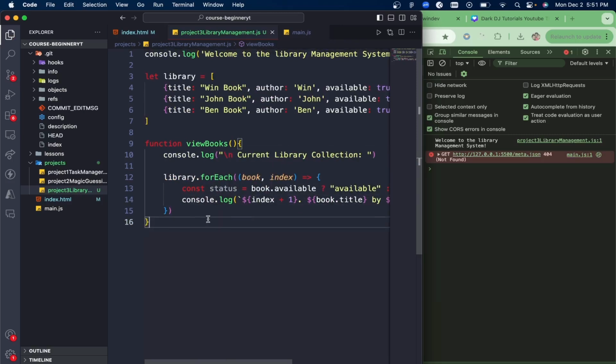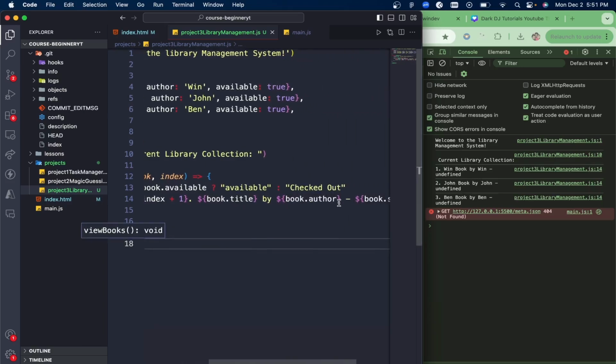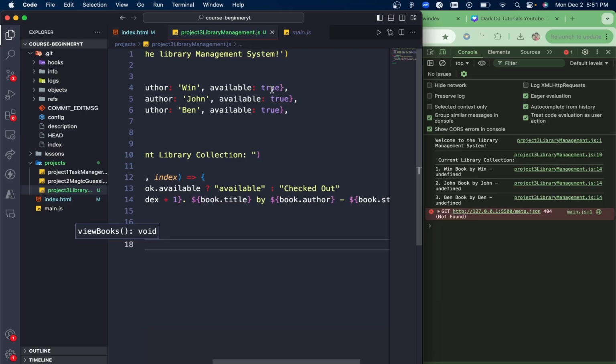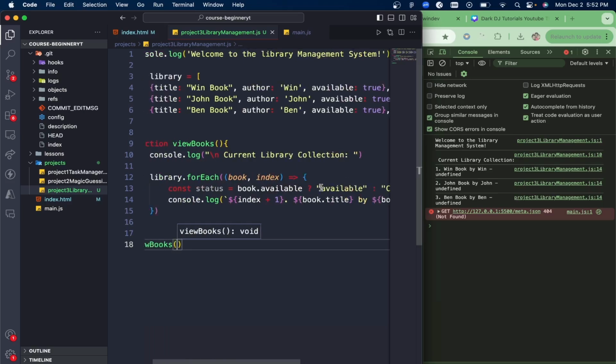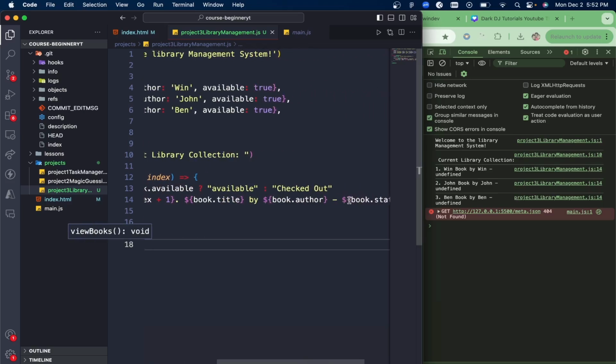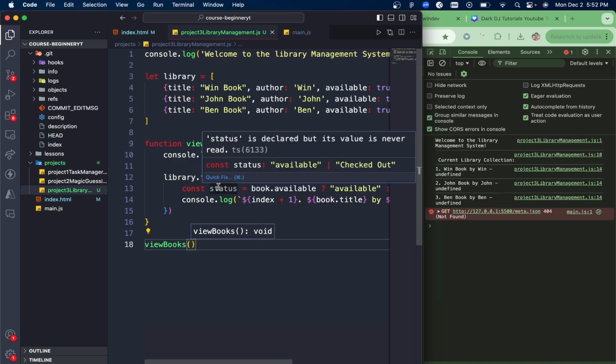Let's see. We can call view books, right? See, we got when book by when, undefined, because the status, available. If it's true, available. Status, did I use it right?